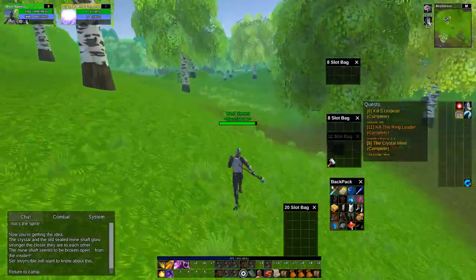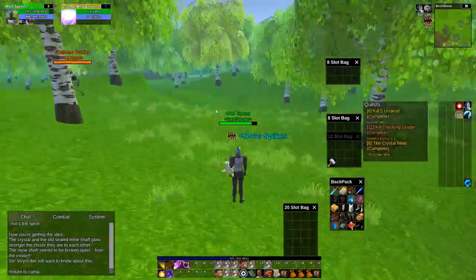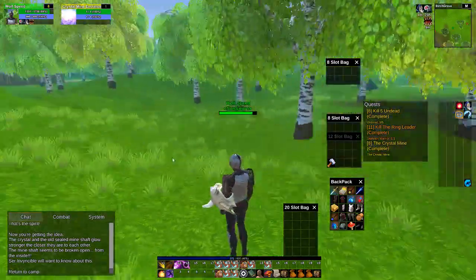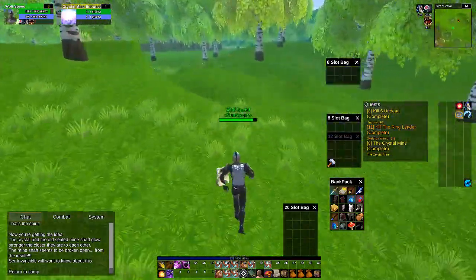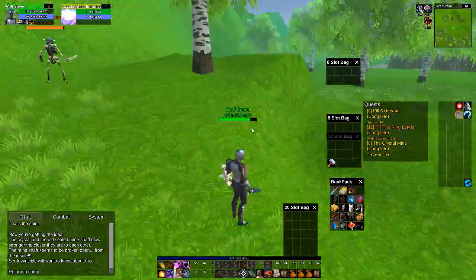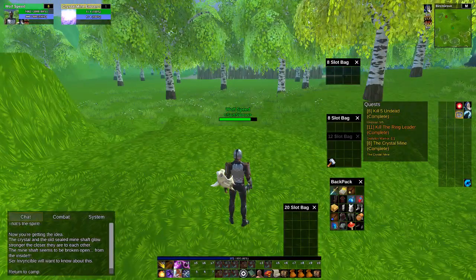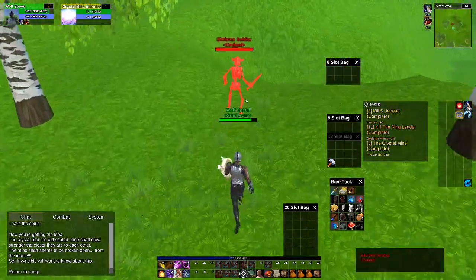Let's take a look at some of this other stuff I got off this skeleton boss. Wow, look at that. I can take bones from him and use them like a shield. And he had this really creepy looking rune sword right here. I wonder what happens if I whack somebody with it.